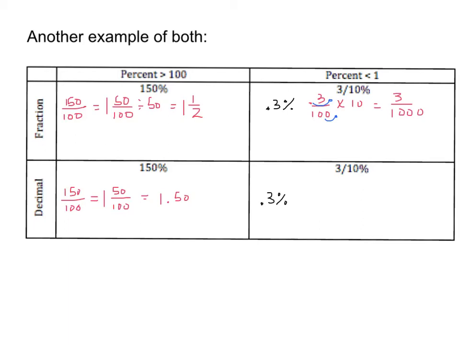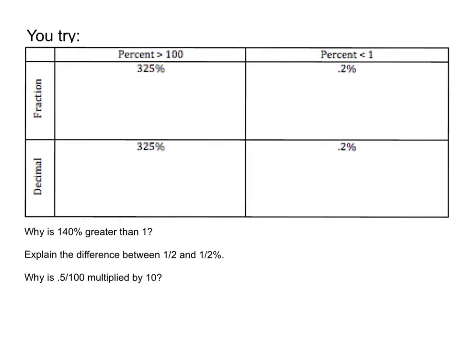To change to a decimal, again, I'm starting with 0.3%, which will give me 0.3 over 100. Again, I want to multiply that by 10 to get rid of the decimal, which gives me 3 1,000ths. Then I simply use my knowledge of place value and say, okay, I need a 3 in the 1,000ths place, so it will be tenths, hundredths. There's my thousandths, 0.003.